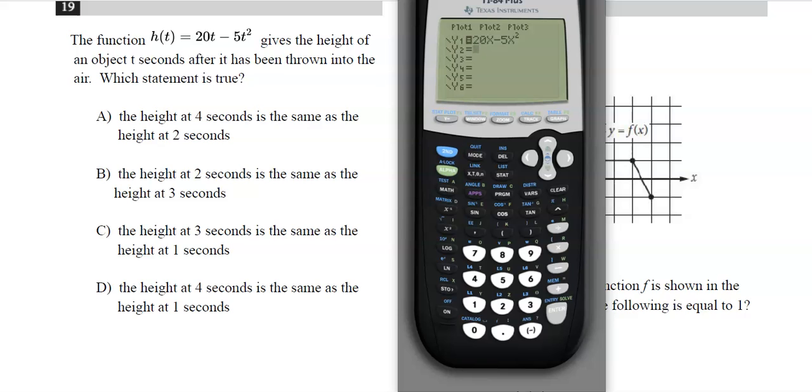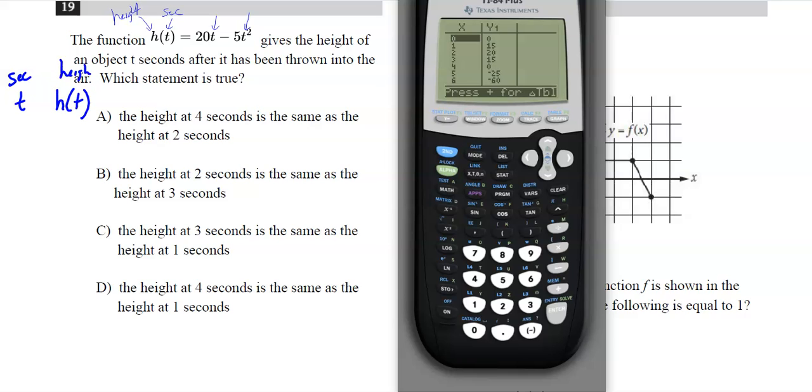I want to get some table values. The second graph, I got a table. So now I see my seconds. So I'm going to write these over here so that we have them. So t is my seconds. H of t is the height. And here's what we're going on. We got 0, 1, 2, 3. It doesn't look like we go past 4 seconds. So that's all that important.